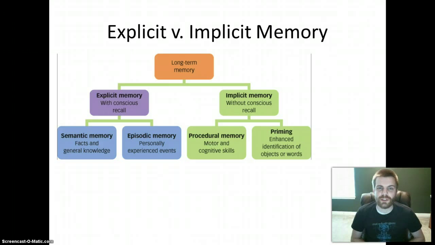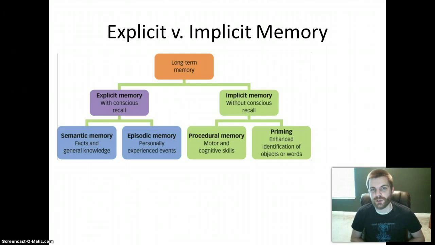There's also explicit versus implicit memories. What you're probably noticing here is that there are many confusing pairs for the memory-related unit. Explicit memories are pretty simple. It just means that you are talking about actual facts or experienced events, things that are relative to you or general knowledge. Implicit memory, on the other hand, is more of procedures.